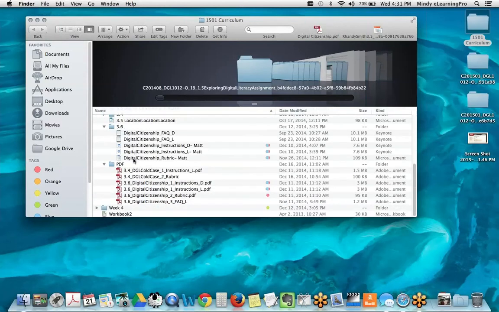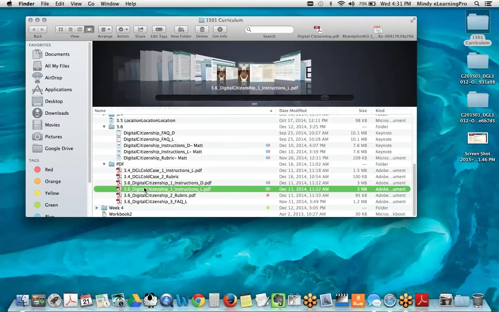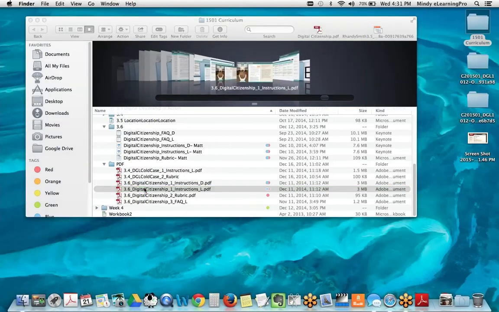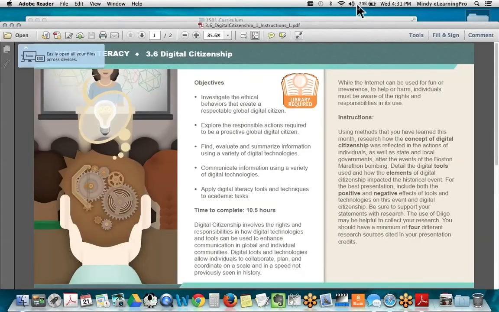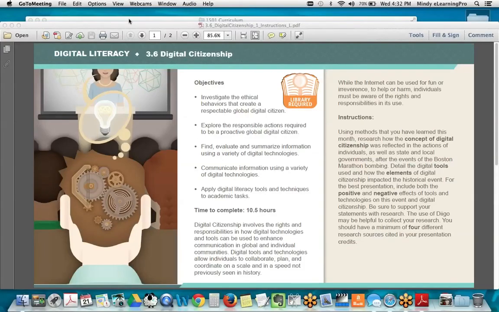All right, so relating all of this interesting information into this week's assignment, 3.6, which naturally is your main assignment this month, is, let's see if I'm pulling up the right version here. Okay. Yes, 10 hours. That's right. Okay, yes, this is the right version. That's what I thought. Okay.